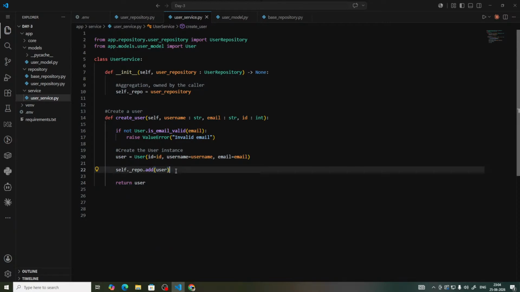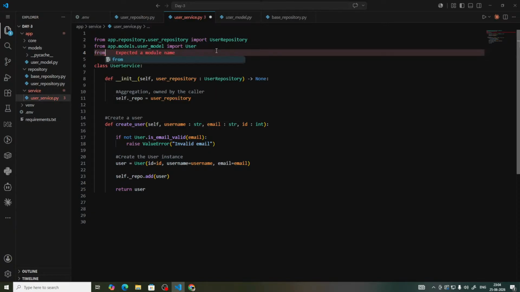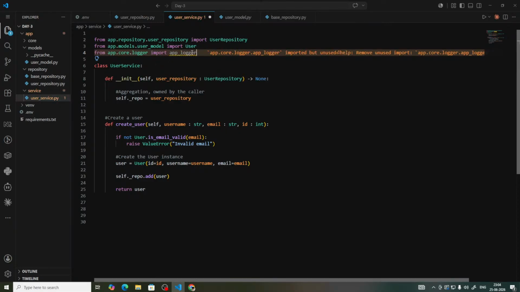Now let's see. So one thing also we can do, we can also create a logger service, right? So to log, what we can do, from app.core.logger import app logger.